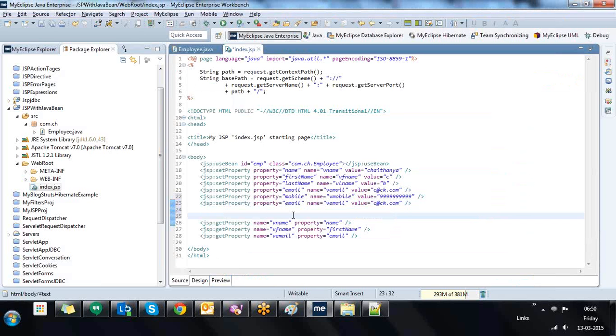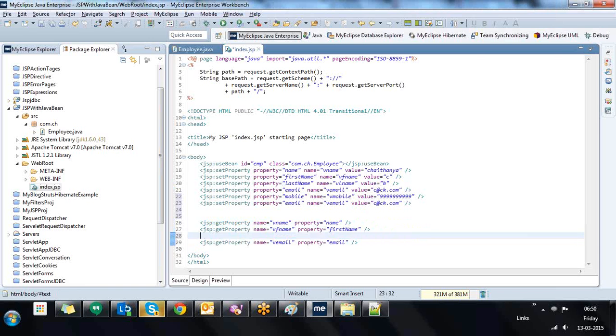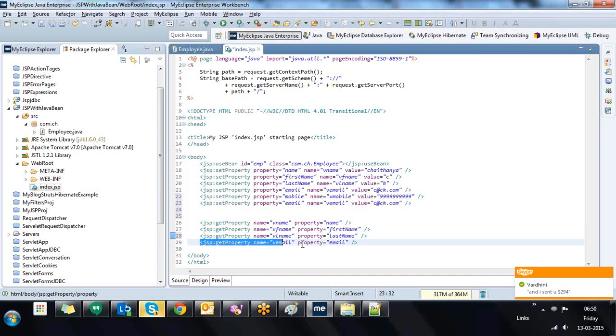Yeah. So same thing, I'm going to get the values. Email done, right? First name, last name.